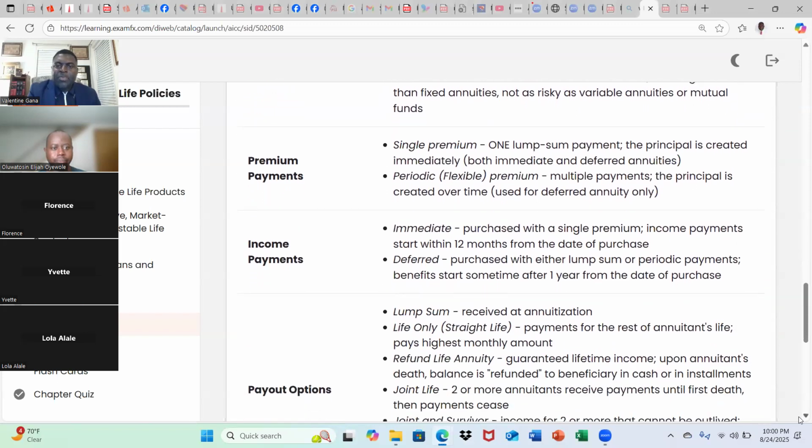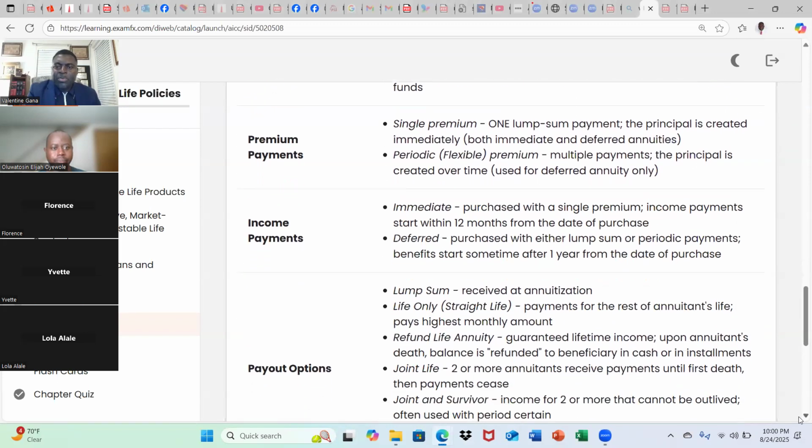Annuities, you can do single premium annuities or you can do multiple premium annuities. Single premium is when you roll like a 401k plan, you bring in one lump sum, you create that annuity. Multiple premium is when you contract with the annuity company to be making periodic payments into the annuity. Might be every month, it might be every quarter, might be every year to create that annuity.